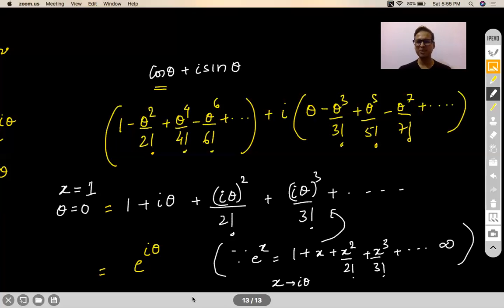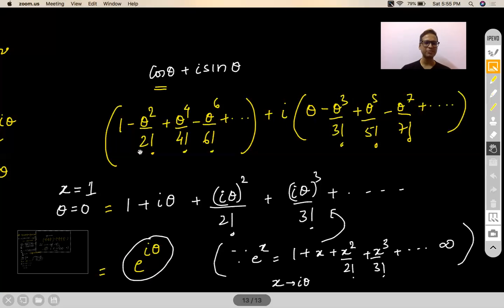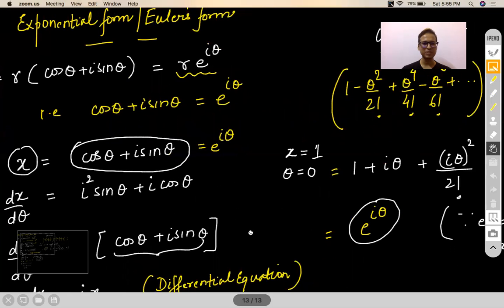Okay, so there are multiple ways. Now remember, in the beginning of the chapter I told you to keep theta in radians, because these expansions that you have written are applicable when your theta is in radians. So this expression is to be written when your theta is kept in radians, else it will become a divergent series. Okay, so this is just extra information. You will not find this derivation in books, so please make a note of this.